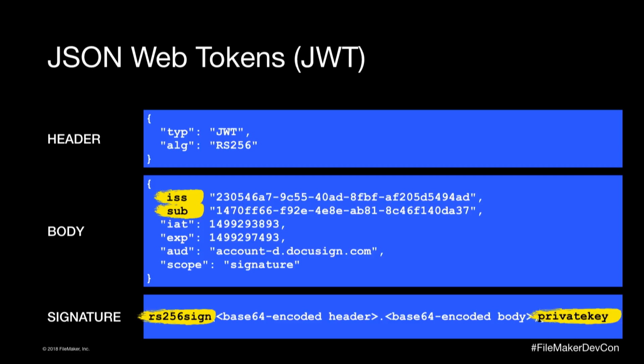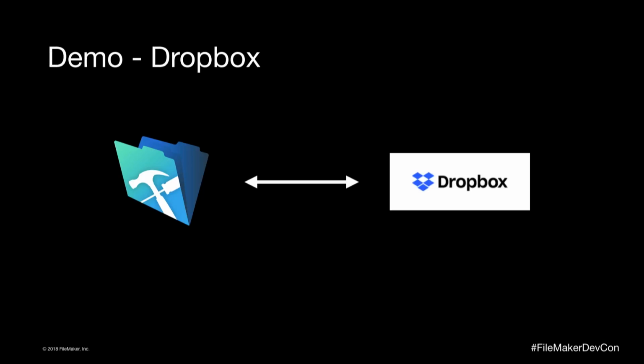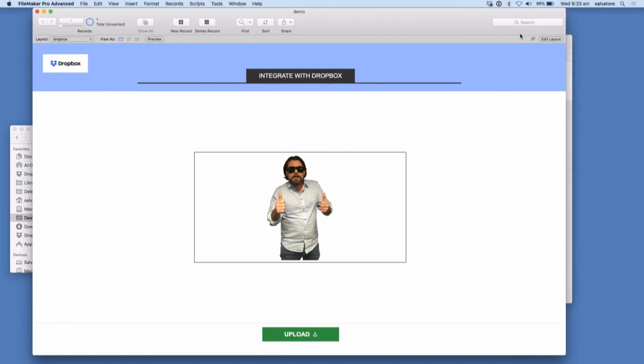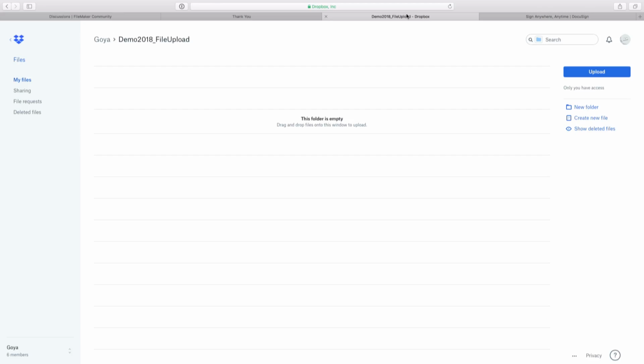And then, as I said, that is just a made-up name. It's not the name of a real function that we call, but it's the library that I had to use in the web viewer to make this work. That is the only bit that I couldn't do in FileMaker, okay? All right, so now we have our client signed up, our approval, so we're going to just send our document to Dropbox. Okay, so we have our logo there, and I'm going to show you my Dropbox folder.